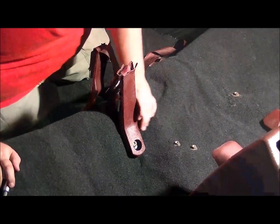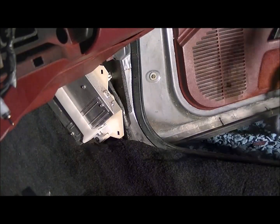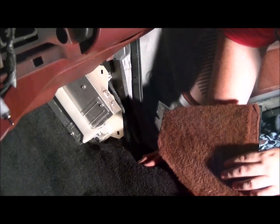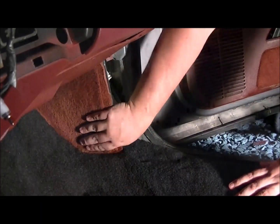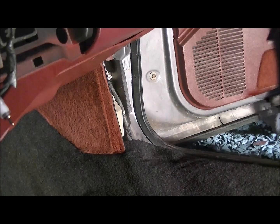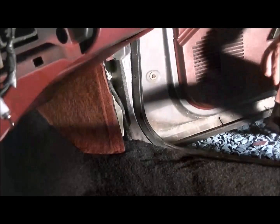Now with that bolted in, you're going to want to move on to your kick panel up front. So the next part you want to put on is going to be your kick panel. Now it hooks up in there behind another piece. So you want to get it in position, and then reach up under there and hook it into where it goes. And then this piece of trim will hold the front edge, and there's a loop in the back that holds the back.